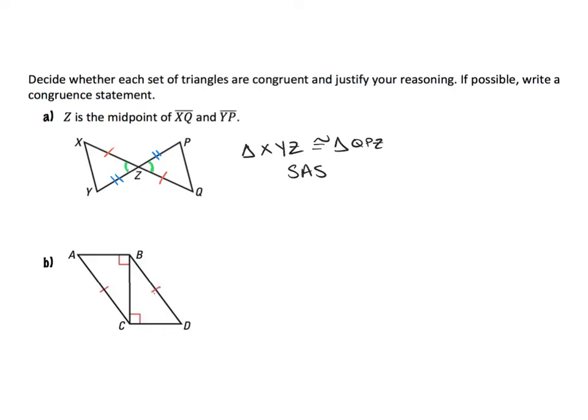In example B, we are told that these two sides are congruent, and then all right angles are congruent to each other. They're all 90 degrees. So we have a side on each, and we have an angle, and then we know that this side is congruent to itself, but here I have a side and an angle that is not included in each triangle. So based on what we know so far, the answer is no, these triangles aren't necessarily congruent. However, there is another postulate that we are going to use, and it has to deal with when I have a right triangle, so let's cover that and then come back.